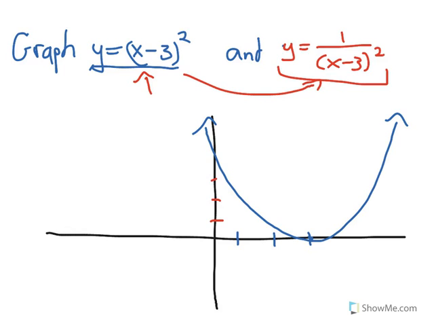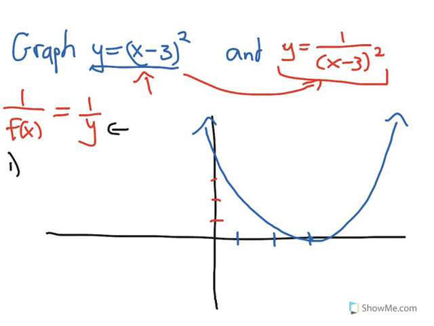Notice that we're graphing 1 over this function. So this function in blue is your f of x, and we're graphing 1 over f of x. So 1 over f of x looks like 1 over y. All we're going to do is keep all of the x values the same from this blue function, but divide the y values underneath 1. So do 1 divided by the y values. A couple of things we want to focus on. First, if y is 0 in this equation, we cannot divide. That's going to say, okay, we can't have those points where y is 0.